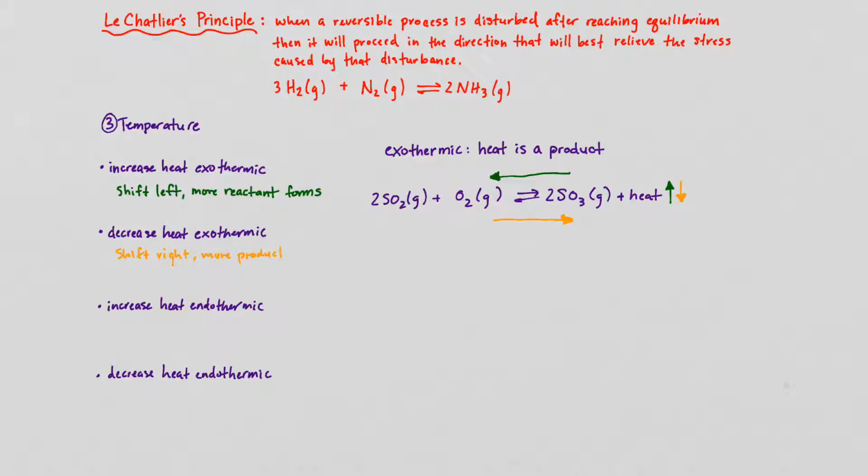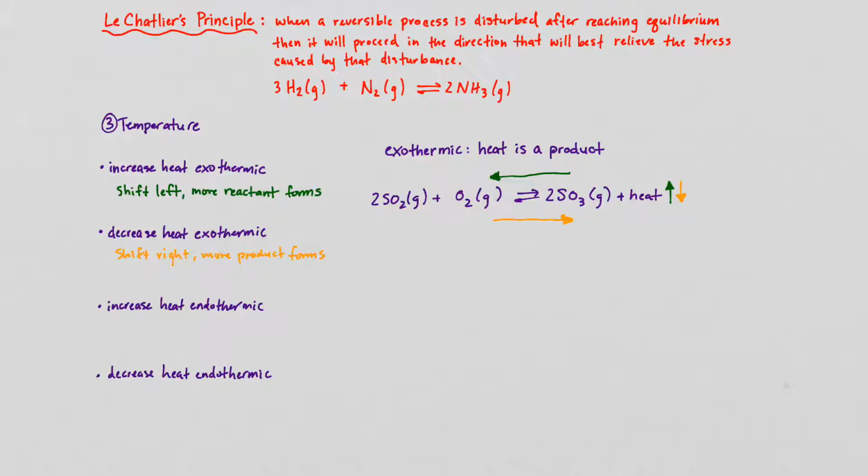product forms. And this is actually a technique that is used often to make a reaction proceed faster. If you know that the reaction is exothermic and it creates heat, if you put the reacting vessel, whatever it's in, into an ice bath, that'll take a lot of the heat out. And as heat is taken out, the idea is that more of the reactants will try to form products and release that heat. And so that's kind of a lab technique that they use to make sure that we can not reach equilibrium too quickly, and that we have more products than reactants at the end of the day.